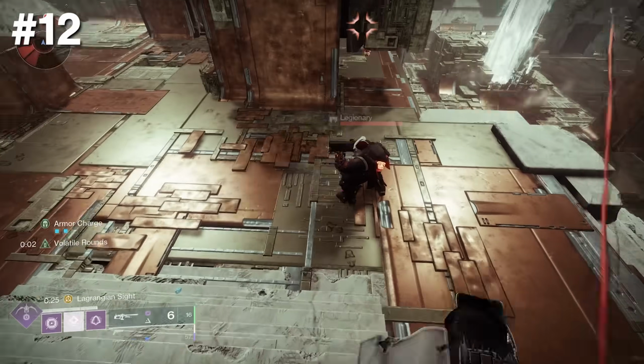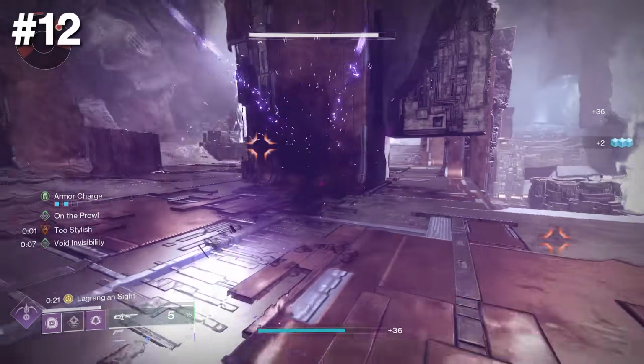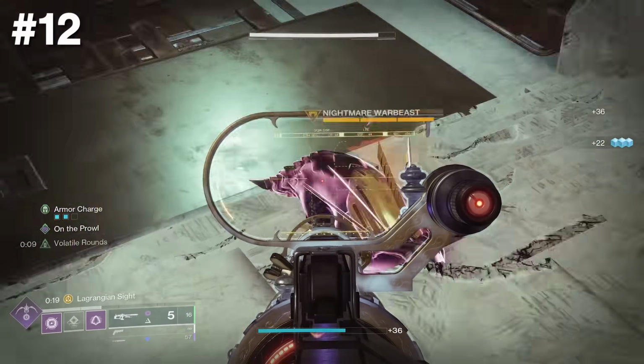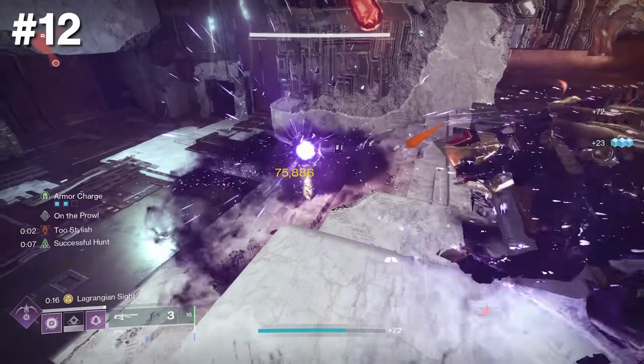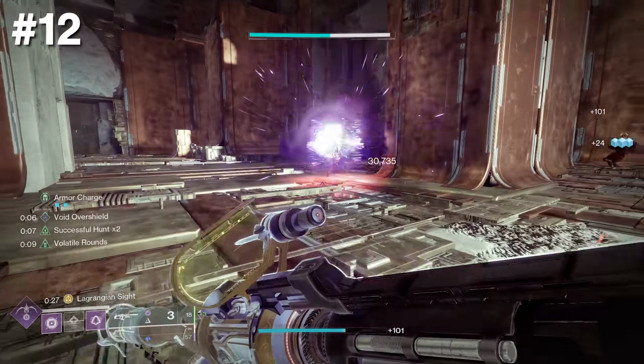The exotic linear fusion rifle Lorentz Driver has a unique synergy with the Void Hunter On the Prowl aspect, where if you have both equipped at the same time, defeating the marked target from On the Prowl will also drop a telemetry data for Lorentz Driver, provided you already have Lagrangian Sight active.